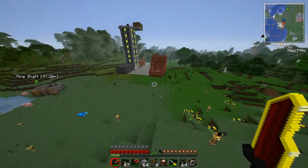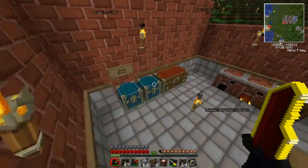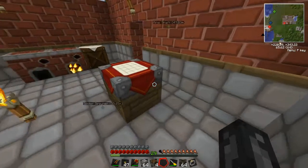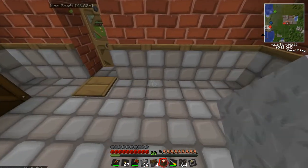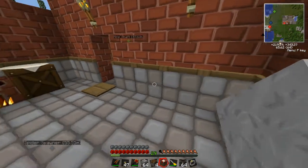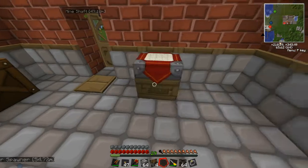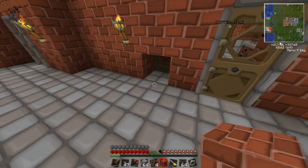Yippee-ki-yay! So, let's go back down here. And we'll plunk it down in this corner. Whoa. Dude. That's not the corner I meant. Oh, it doesn't want to stick next to that plate. Whoa. Powerful tool I got here. Bashed right through the wall. Kind of knocked out a little piece there. Put it back.